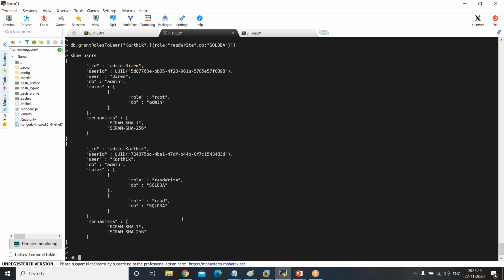Let's drop the role. Drop role from user. Oh, come on. It's not coming. Drop, getRoles, grant, and drop roles. Revoke, I guess. Revoke. I forgot, guys. From user, that's it. I have to take out that role from Karthik.